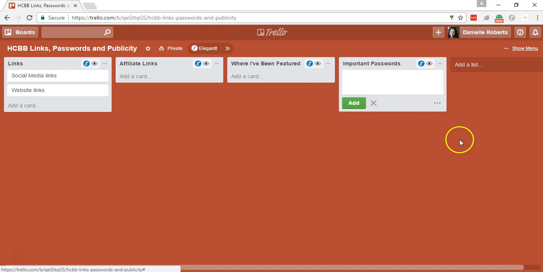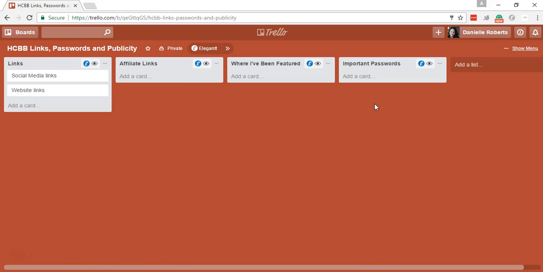This is great when you're sharing with a team, because if they need a password to something, you can easily put it in there. Or if you're sharing a password with your husband or your person that's helping you with something, you never know what you need passwords for. I always put my random bank account, or the credit card that I pay once a month. I put that in here because I never remember it.